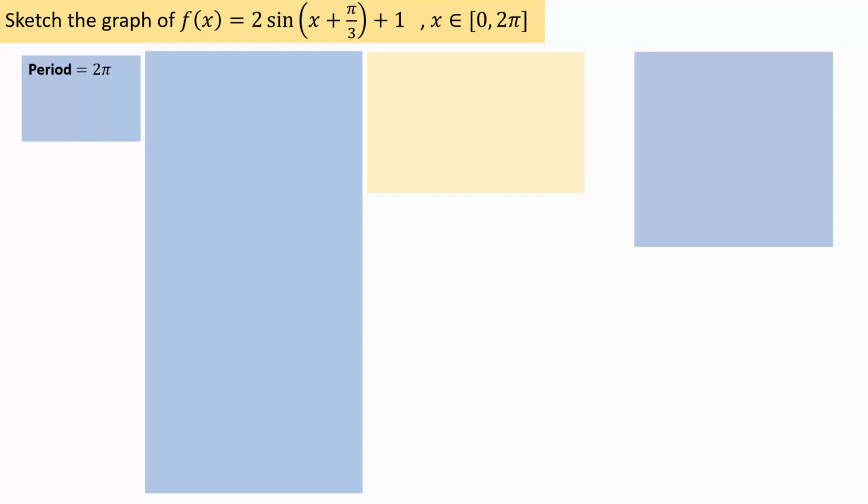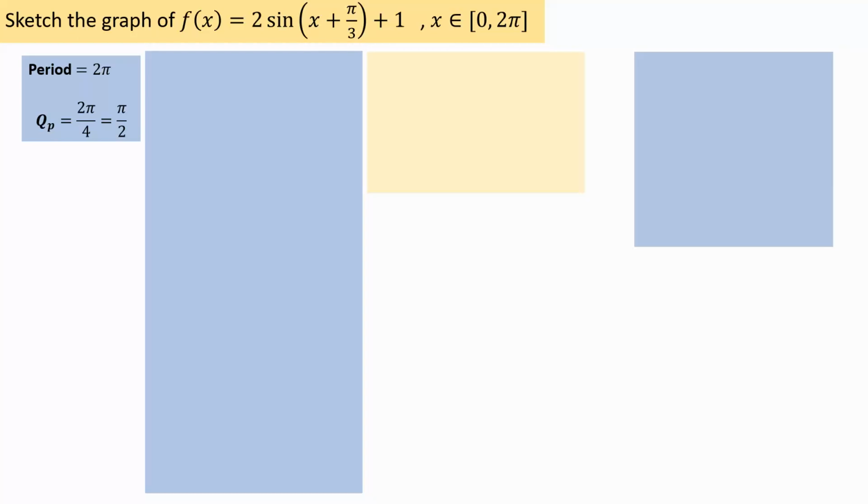Okay? Now, if my period is still 2 pi, then the quarter period would have to be what? How do I find my quarter period? Divide by 4, and that's pretty much the same as what we've been doing so far. 2 pi divided by 4, we already know it's pi on 2, it's 90 degrees. Yeah, 2 pi is 360, divide that by 4, you got your 90 degrees. Yeah, so we've got pi on 2. Simple.